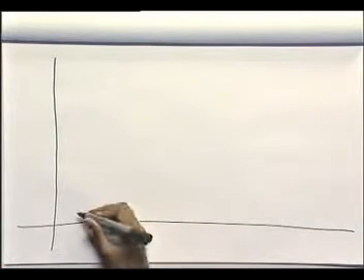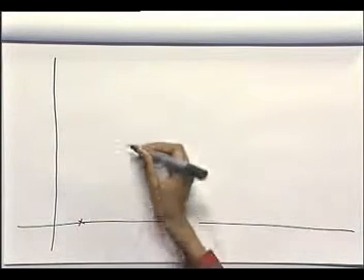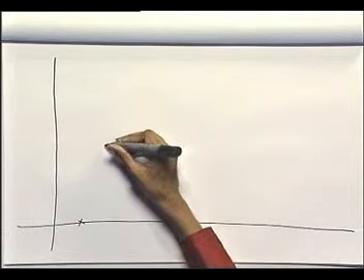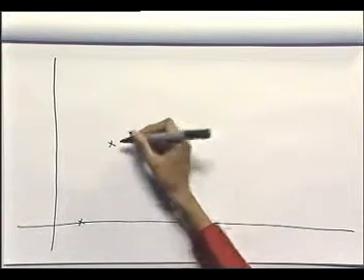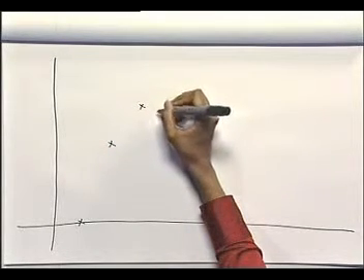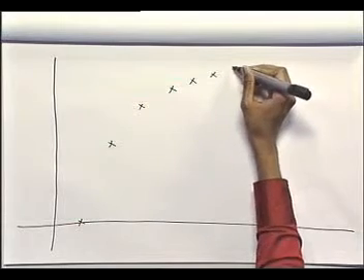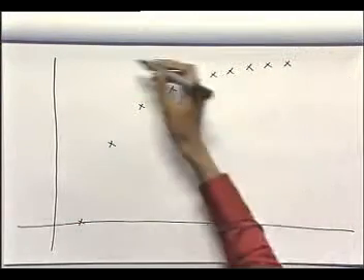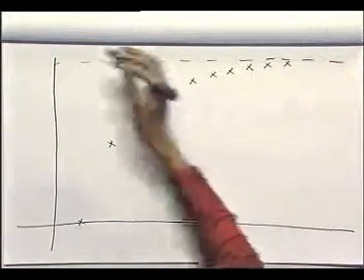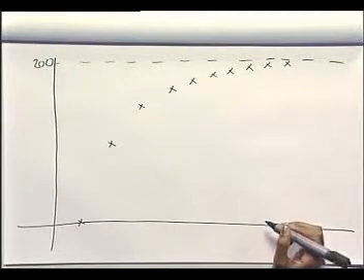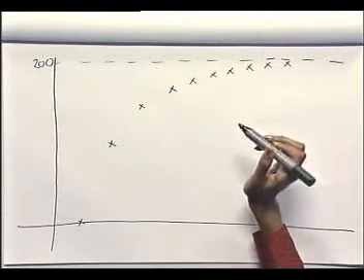Now here's a sequence that doesn't tend to infinity, even though it always gets bigger. We'll start off with the first term of the sequence being 0, and then I'll add on 100, so this is a very big scale here. Put about here. Then I'll add on half of 100, so I'll add on 50. I'll add on half of 50, which is 25. And I'll keep adding on half the previous amount I did. And this sequence does this kind of thing. And the thing is, it never ever gets above 200. So we found a number here that the sequence doesn't go above and stay above. So that must mean the sequence doesn't tend to infinity.